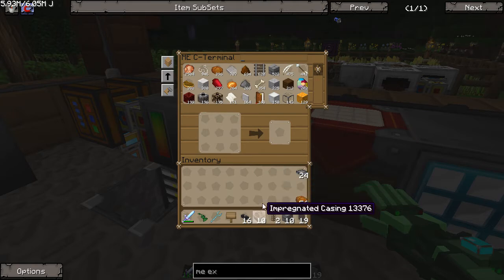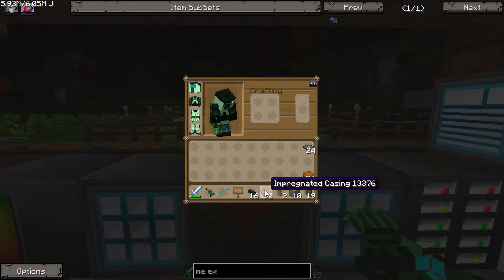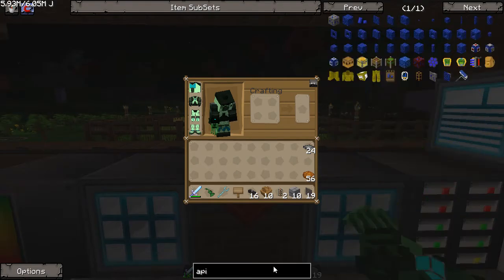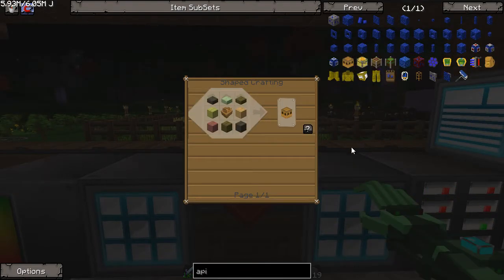Okay. So I want to make these guys so I can make the apiaries. I am going to get those mixed up a lot.